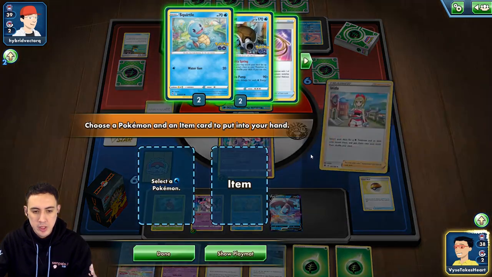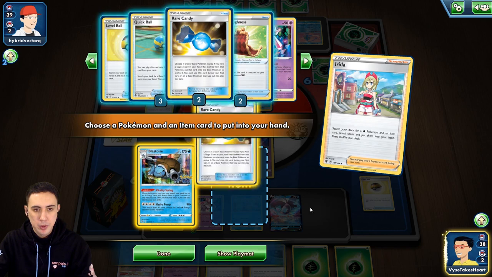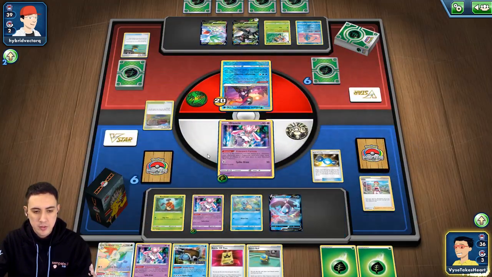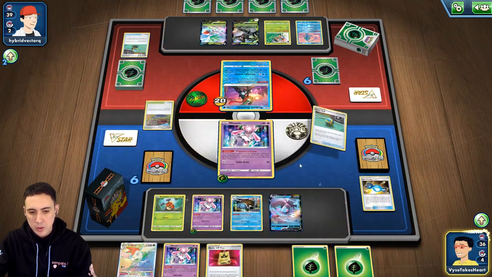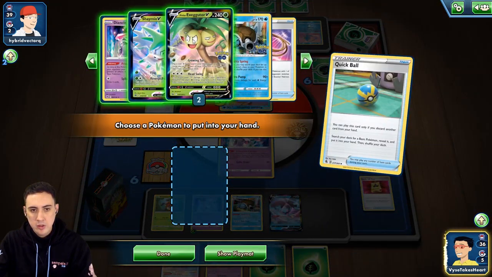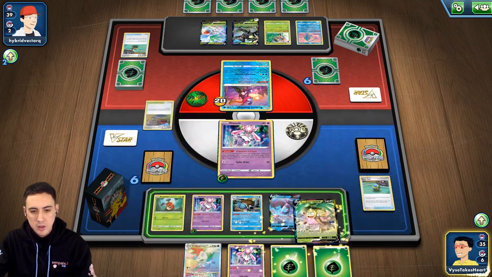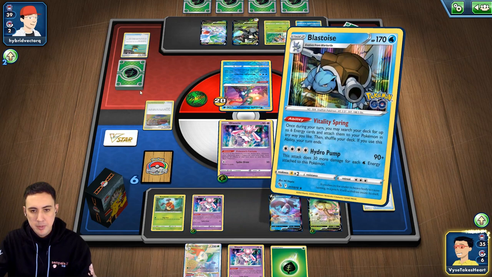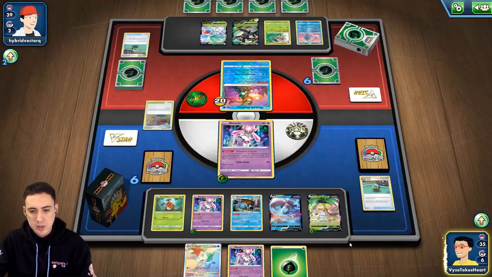So, Irida. Will get us two very important combo pieces. The Rare Candy and the Blastoise. Quick Ball. And thanks to our opponent and their perhaps slow setup, we're afforded an opportunity to set up ourselves.